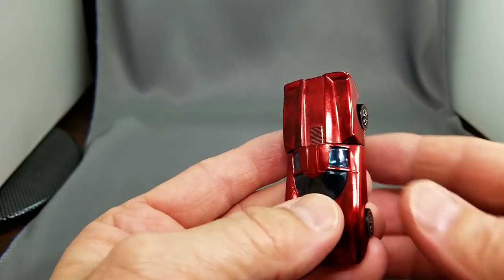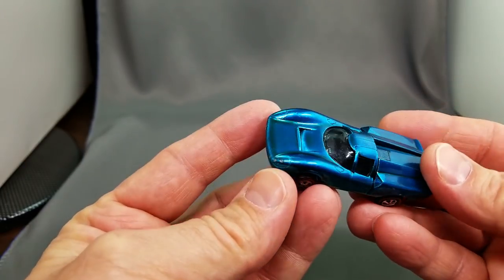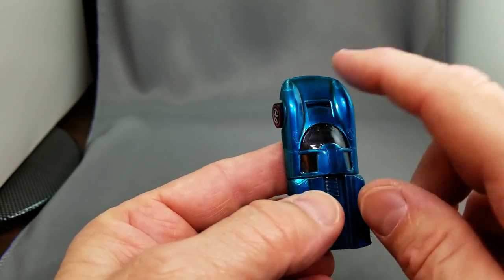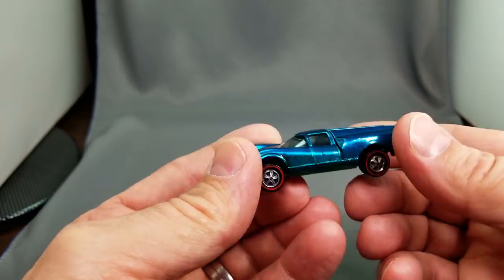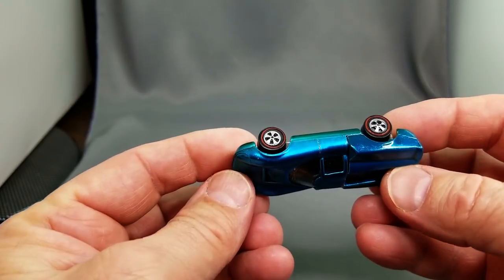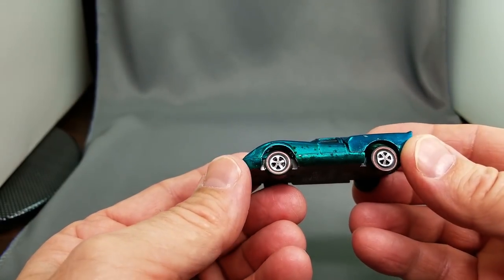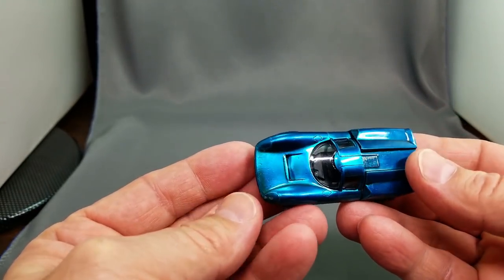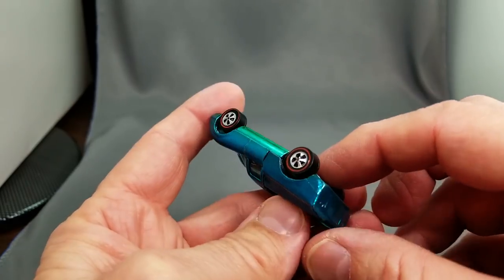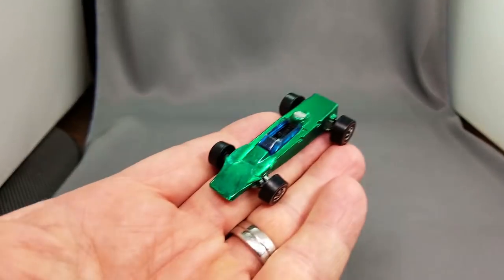Here's another Lola GT70 in what I call teal — there are hints of green and hints of aqua, but the top is definitely bluish. They probably had some problems with the paint mix from two different guns, so you get hints of both green and blue, making it a really cool looking car. Maybe it was supposed to be blue, maybe aqua, but there's just a tint of green across there and across the bottom.